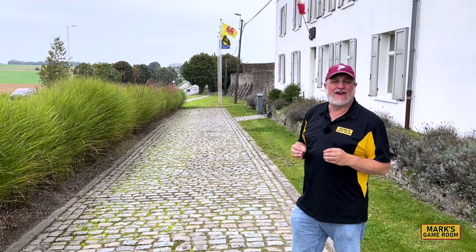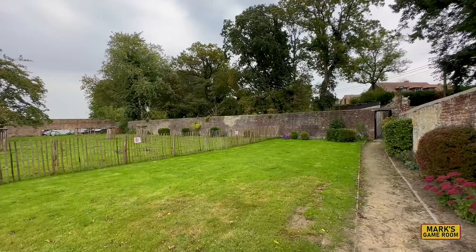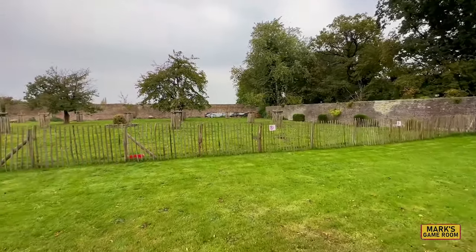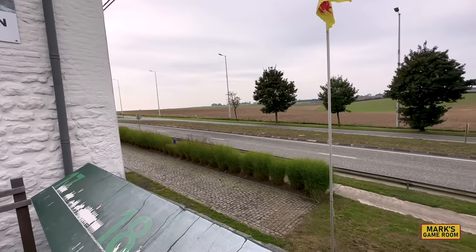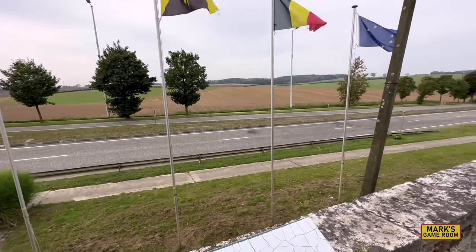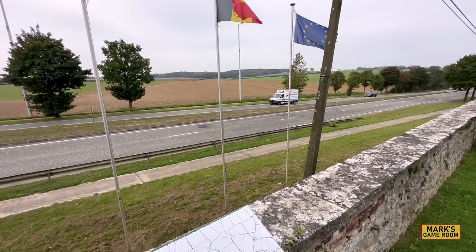So this was mainly a headquarters where he would receive messages and send out orders. The farm also had a large orchard and courtyard, which became a campsite for a battalion of the Old Guard assigned to protect Napoleon. Overall, it was a good spot for an army commander — he was accessible by the main road, the farm was easy to find, and it allowed for his personal guard. But it did not have a view of the battlefield.